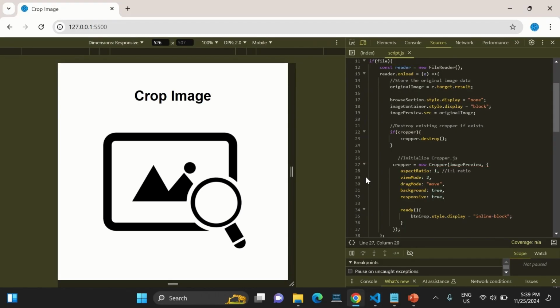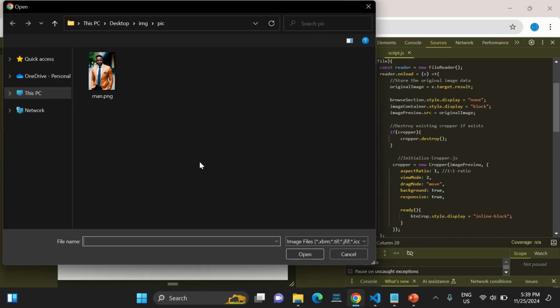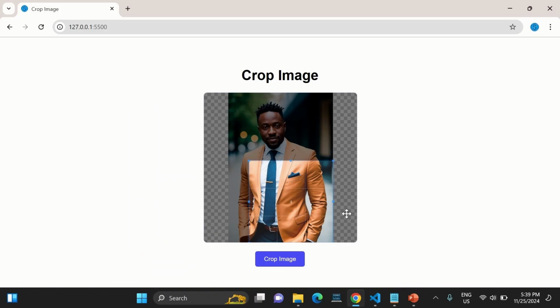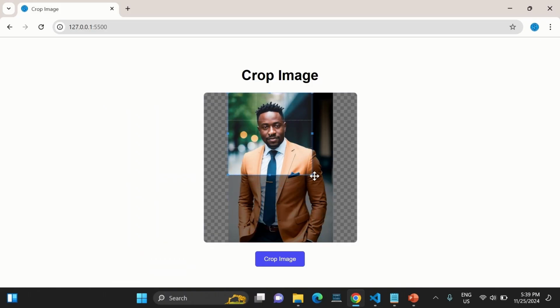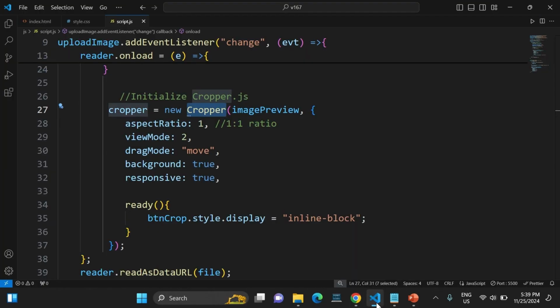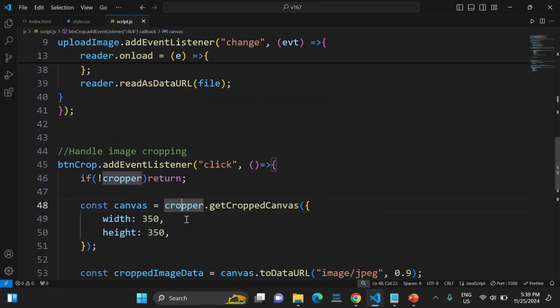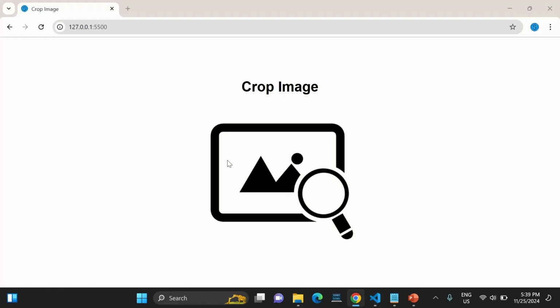If you check it now, oh great, you can see that it's out. You can see this mask, this thing that I'm using to move around. If you click on crop, it should pick this aspect that is highlighted and discard the rest. Let's click. Oh, okay, doesn't work. There could still be a little problem somewhere. Yeah, this one is supposed to be a small letter c for the cropper. All right, let's test it again. If you refresh, look at that.